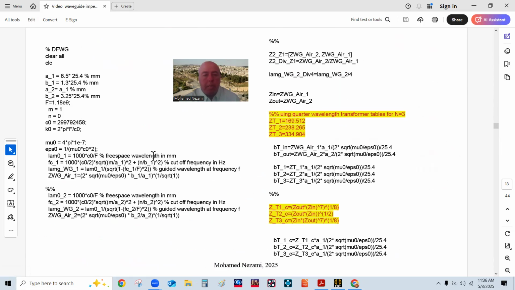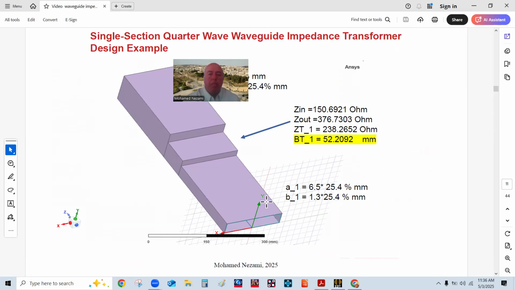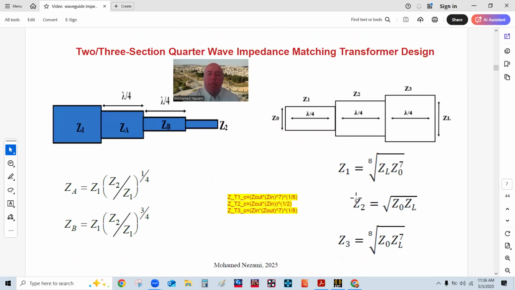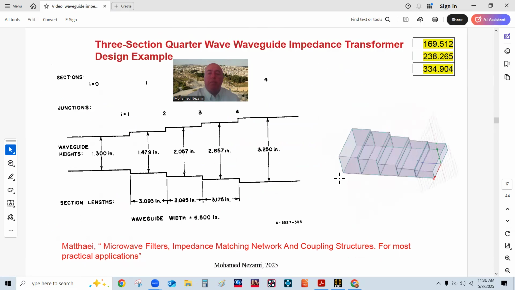I put in this, and then I solved the equations based on this equation here, the three section. These are the three impedances, so I calculate Z1, Z2, and Z3. These are the three stages, three sections of the waveguide matching transformer, and that's what I get in that solution.